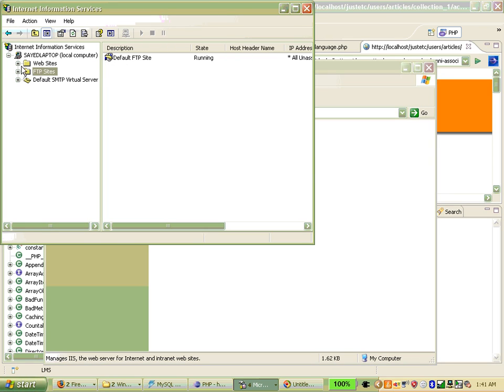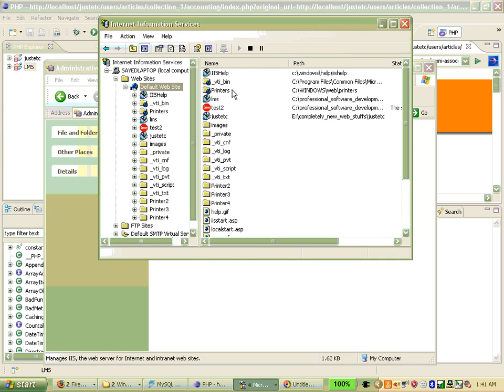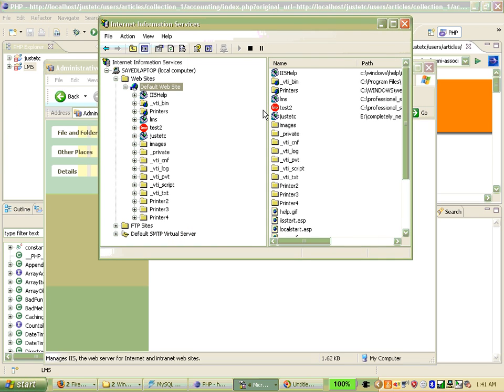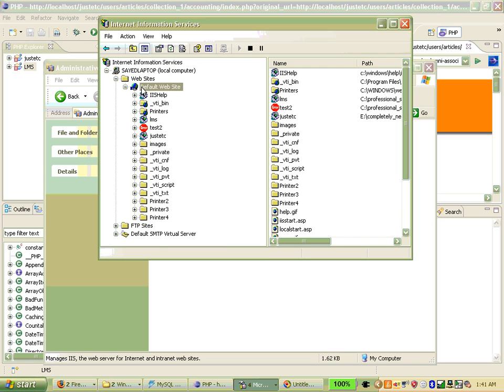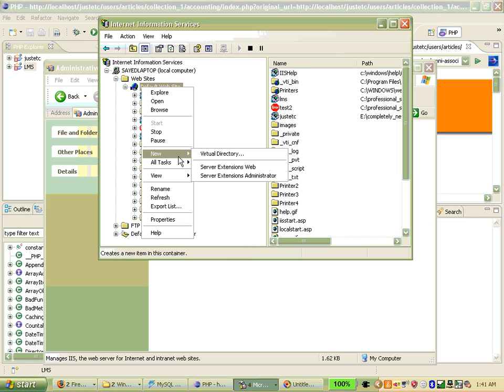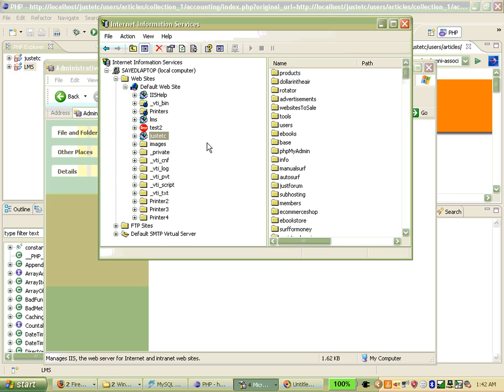See it here: websites, default website. As I am telling, in different versions you may see a different layout, and there can be another option. If you right click, there is new website. But here we see virtual directory. For these two I have created two virtual directories, LMS and JustITIS.